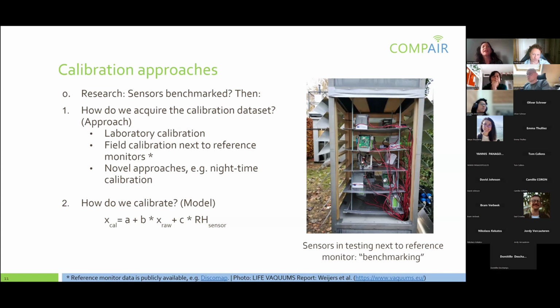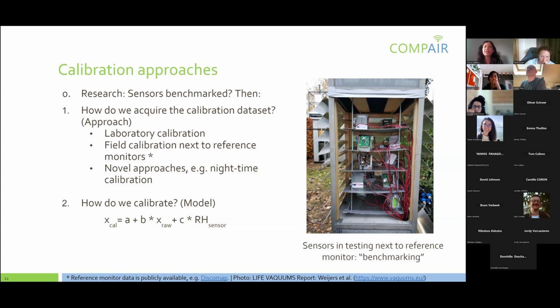valid. And there are also novel approaches, such as nighttime calibration. The idea behind it is that most of the air pollutants are produced from human activities. During the nighttime, when there's a lot less human activity taking place, you can use the reference stations around your local sensor, determine a certain diameter, and baseline your sensors to the reference sensors during the nighttime in order to use the calibration parameters that you extracted during the daytime.